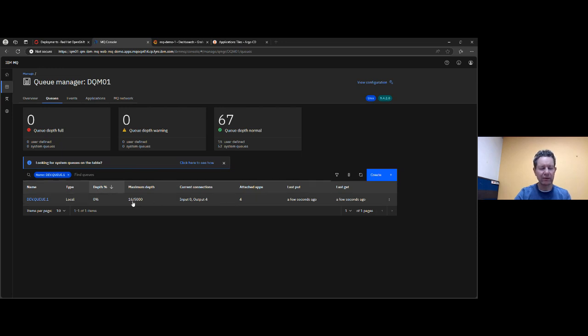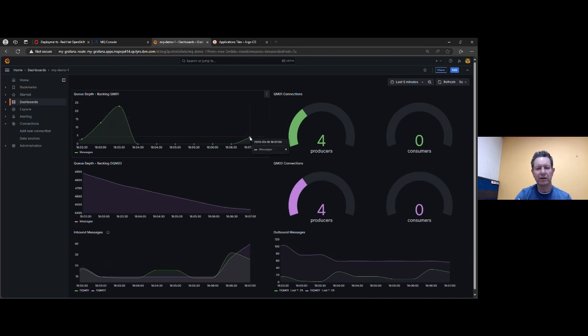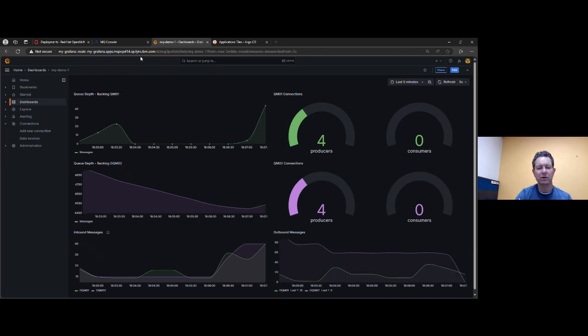So we can see now that the queue depth is going up. Okay, we're already up to 52, 56. So as I refresh that, we can see that's going up. All right, so we know we've got a backlog building. So if we go to Grafana, we should start seeing that as well now. There we are. So we can see that queue, and you can see that that's behind. That's showing 4 messages, but that's because, what are we at there?